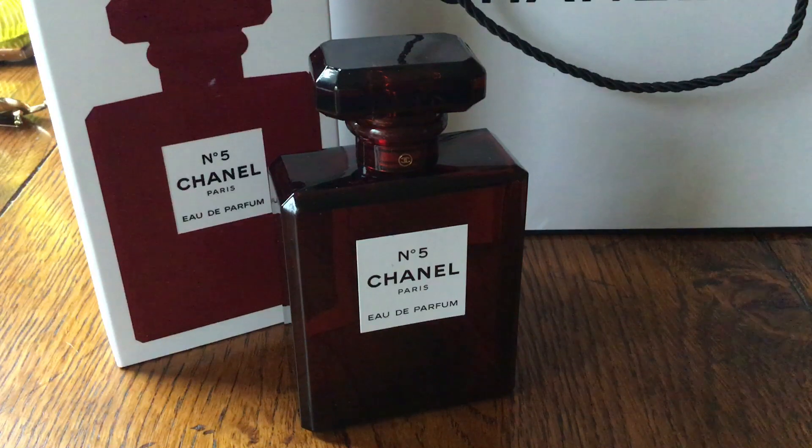There have been several reformulations in recent years. My favourite is actually Au Premier, but the other one that you can buy in this red version is L'Eau, which was produced last year. It's a much lighter version of No. 5, which opens with a very citrus top note. I do like it, but I don't think I would buy it again when I've got through my big bottle — it doesn't have a very good lasting power on me. The citrus opening note, which I really like, actually dries down very quickly indeed, and then I've just got a very light No. 5, which smells almost like a counterfeit No. 5 in that it hasn't got the strength of the real No. 5. So I personally am not a huge fan of L'Eau — it's wearable, but I don't love it.